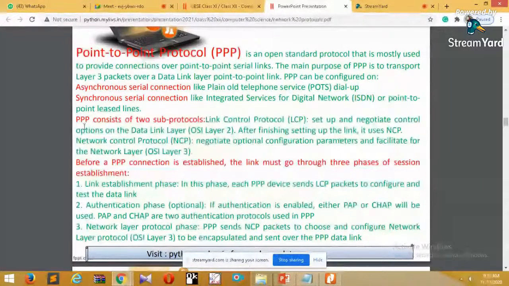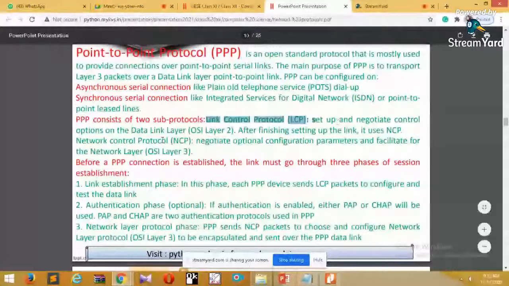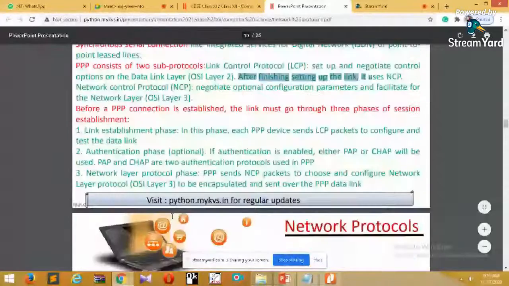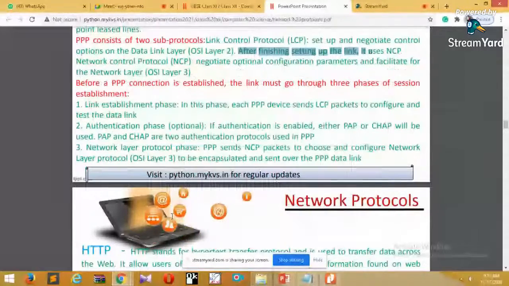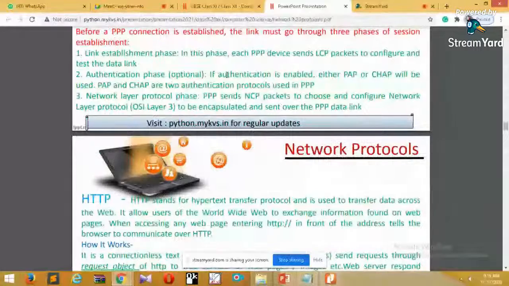PPP consists of two sub-protocols, the Link Control Protocol (LCP), used to negotiate the control options of the data link layer, OSI layer 2, after finishing the setting of the link. Before a PPP connection starts, it must go through three phases.